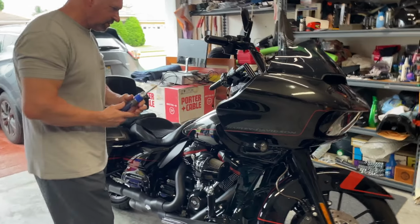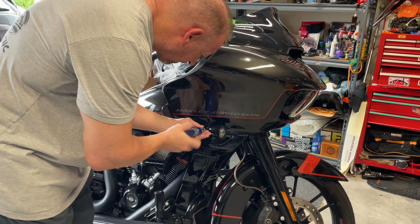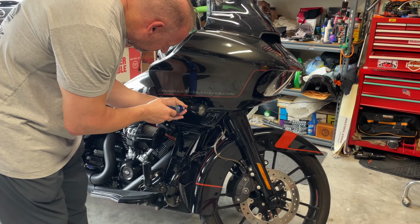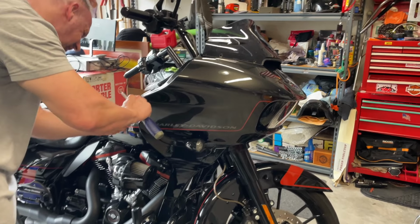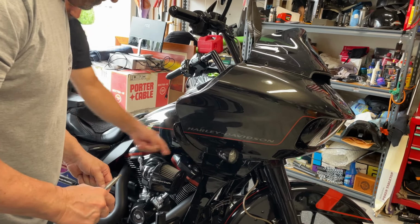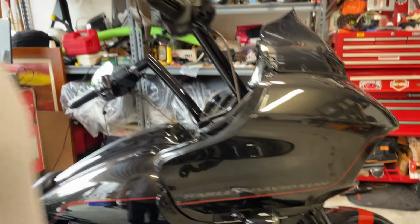Eric is almost done with this one side. I think it's the top. Yeah, but that should come out now because this is off, right? Yeah. It's not. It's the bottom. All right, let's put the top one back in.